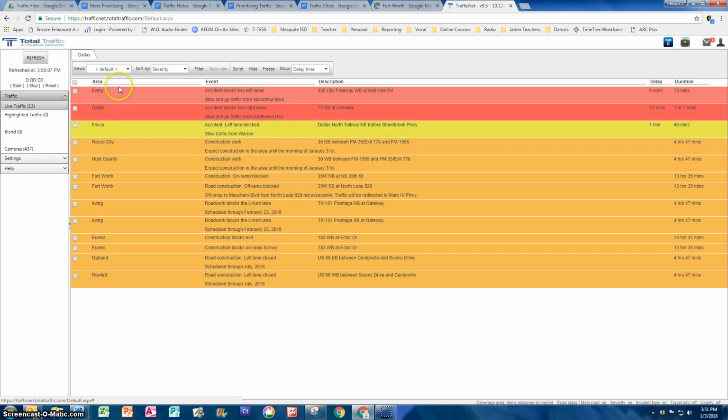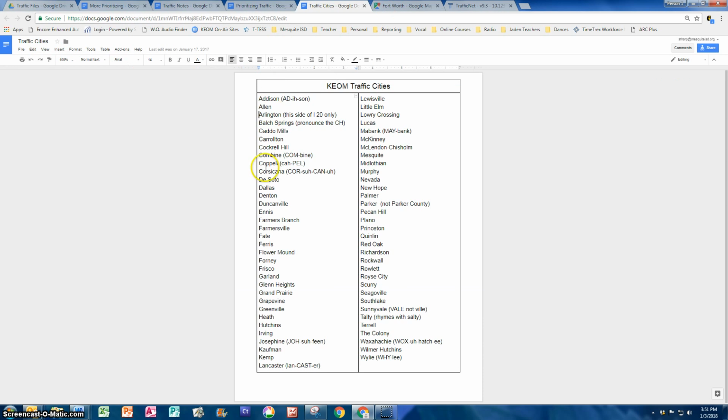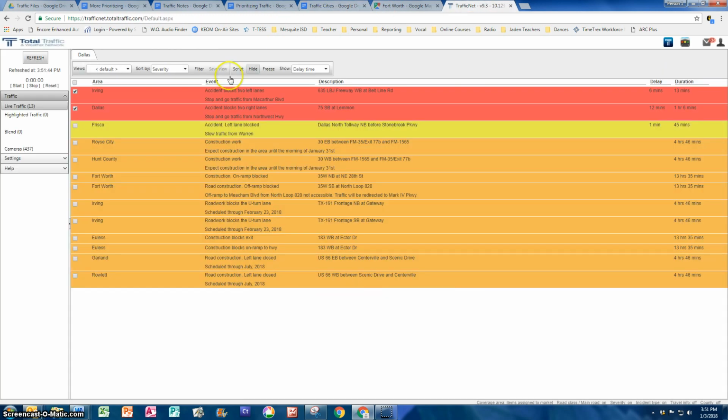As you're looking at this page, it is live, and so anytime there's an update, it's just going to update itself. So you don't have to press refresh necessarily. And so what you will do is any report that you want to report on, you're going to actually click right here on the box, and it will bring an X up. So we already determined that Irving's in our listening area. So I clicked it, you see a check mark come up. Dallas, I hope you know without even looking that Dallas is in our listening area. If you're confused though, go right over here, there's Dallas. And then we already looked, and Frisco was in our listening area.